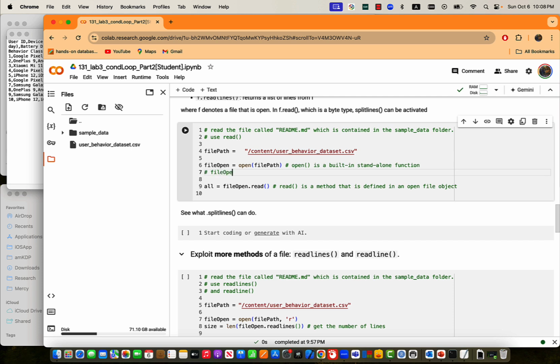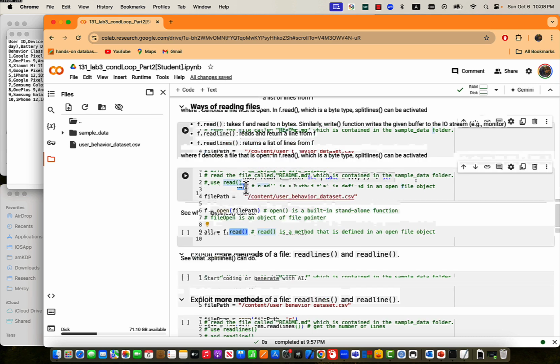This variable, file_open, that you name it, knows how to point at the file, right? If you do not want to use that name, you can simply say F, fine. F is a file pointer to the file location.